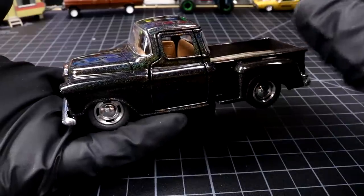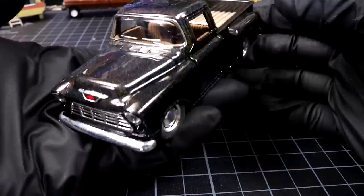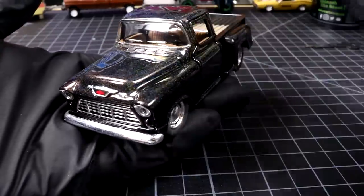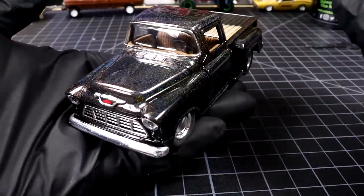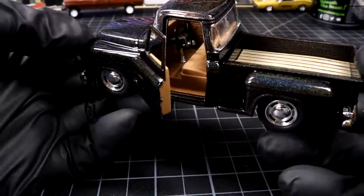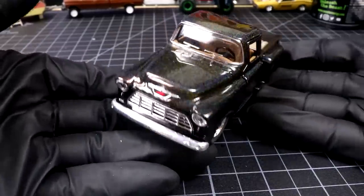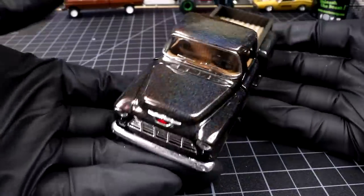It turned out pretty dark, and I can't really tell our candy apart in normal light, which I'm totally fine with. I had no idea what was going to happen spraying out that expensive flake paint. As far as little customs go, this thing is sweet. Let me open this up here. Classic brown interior. It's very nice. And that window trim really ties the room together quite nicely.